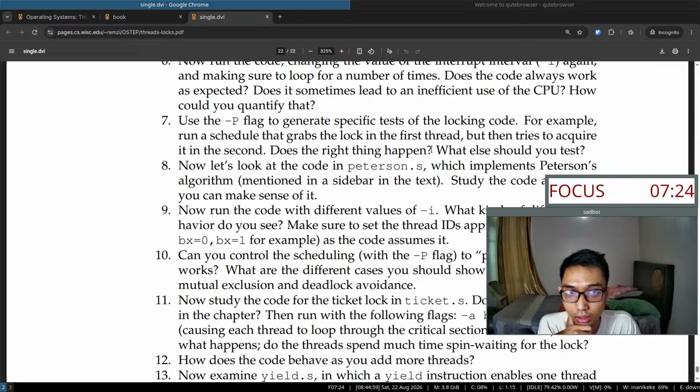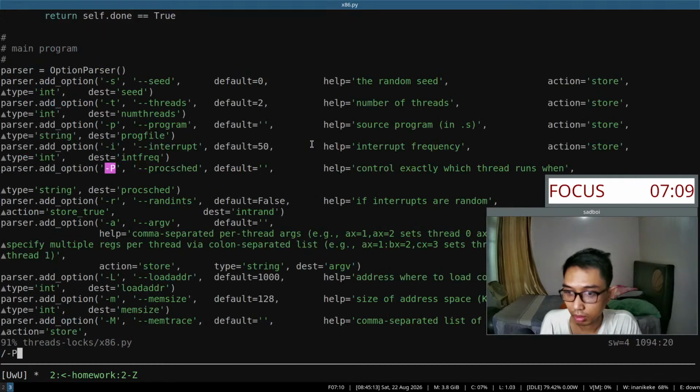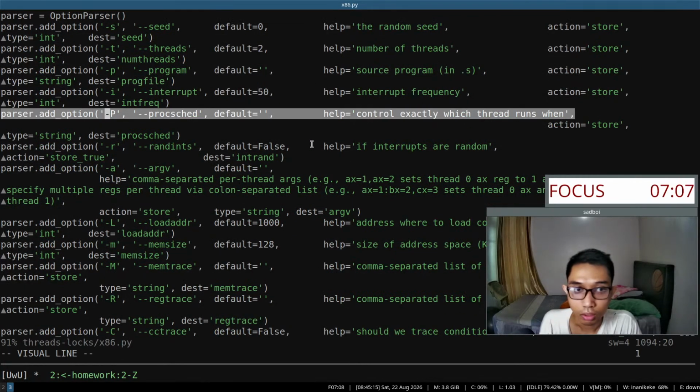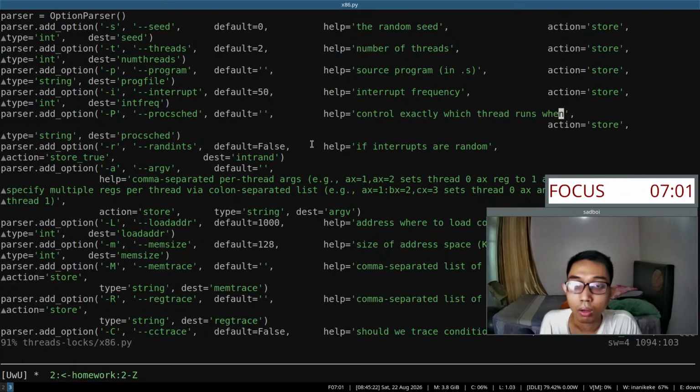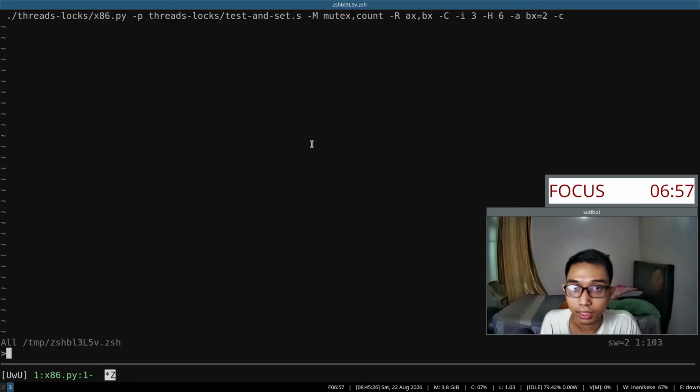Does the right thing happen? What else should you test? Oh, right, we can manually control which thread runs when. Oh, okay, that looks fun, I guess.